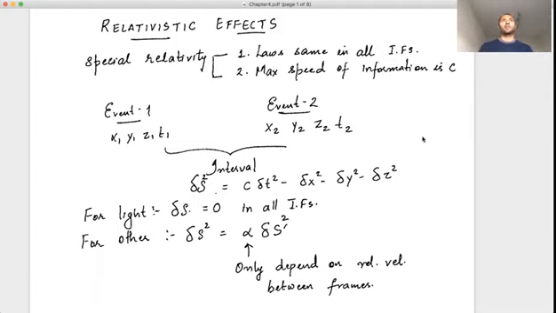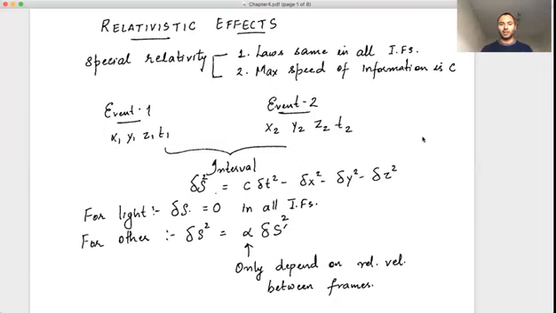An example of a non-inertial frame is basically a rotating body. If you're an observer riding on top of a rotating body like the Earth, then you do see that in your frame the velocity of particles changes without any force being applied on it. The classic example of that is a Foucault pendulum. If you have a pendulum that is swinging, as the Earth rotates, you actually see the plane of the pendulum shift as a function of time. And so you know you're not in an inertial frame. Anyway, we're going to be talking about transformations within inertial frames.